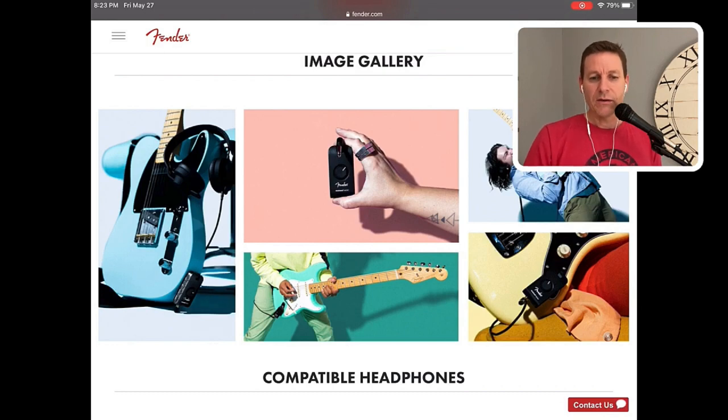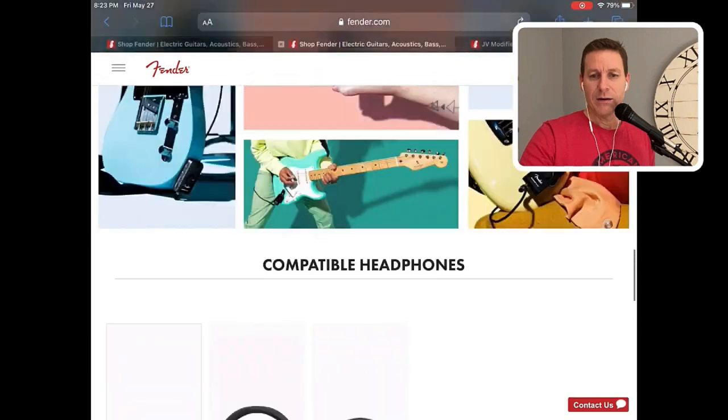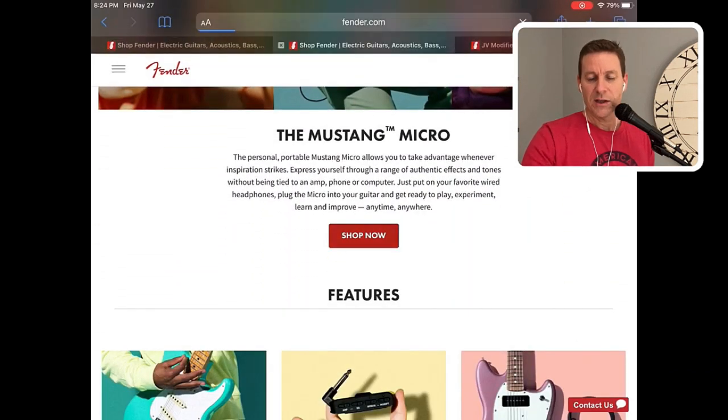Probably shouldn't have sold it, because you don't get that much on resale — it's so cheap anyway. But for me, I was disappointed because it's not that stereo. I guess I gotta check, but I checked recently and it didn't have a big firmware update. Let me hit shop now and see if we get some picks.